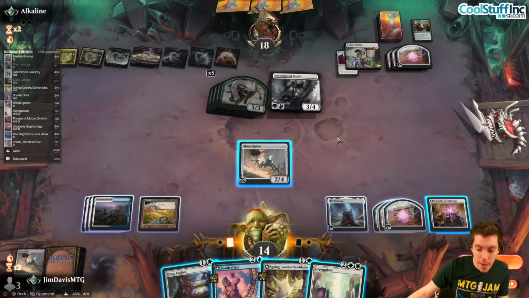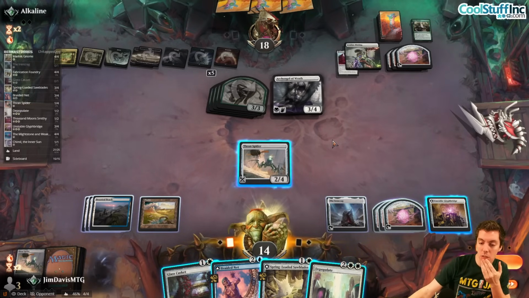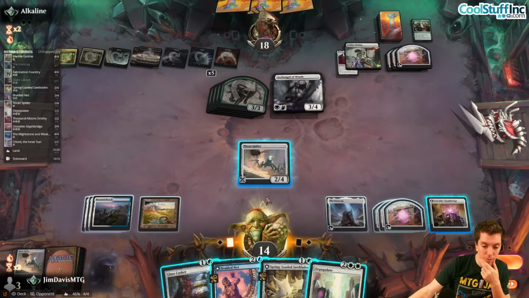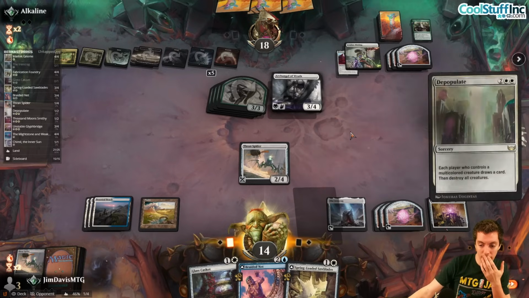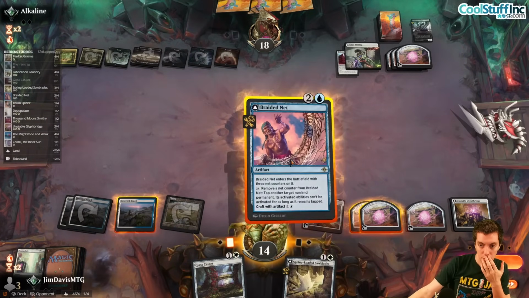Oh! Damn, we're good. Alright, so now we jam Depopulate, and then we can play a... We actually can't play anything else, because we have a... Oh, we can. I'm sorry, these are the blues. So we get to go Depopulate, and then play the Braided Net. We have crafts available too, actually. Can I craft this? It costs 4 to craft, so just play the net.